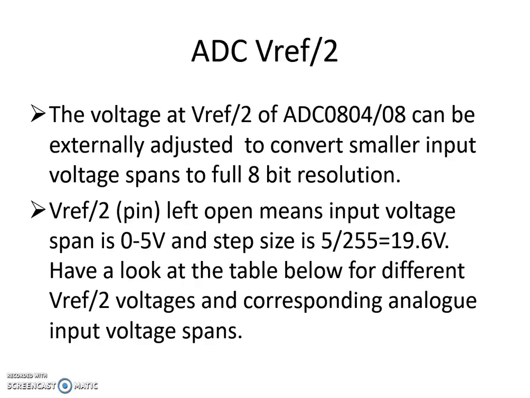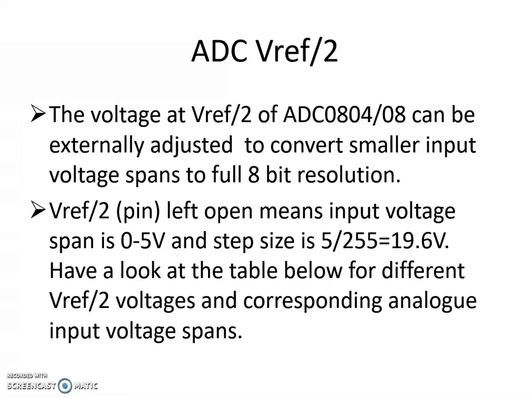And then the step size is going to be the maximum voltage divided by the number of steps, the decimal resolution of the bits. So here we have 5 divided by 255. 255 represents the 8 bits. If you remember correctly, 8 bits is equal to 255 in decimal resolution. That means one step of the sample is going to be 19.6 volt. 19.6, actually this is millivolt. I'm sorry, I forgot to put millivolt here.